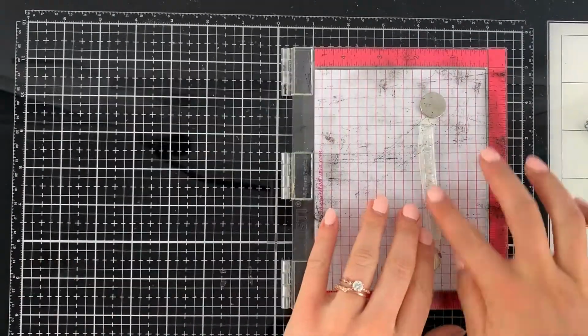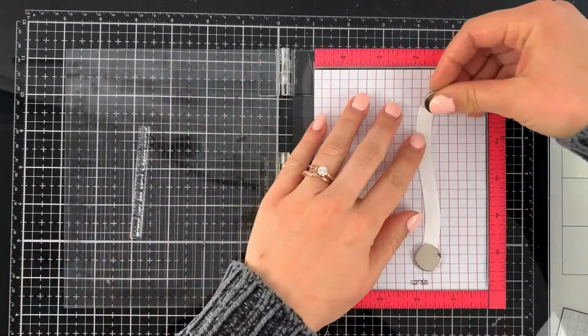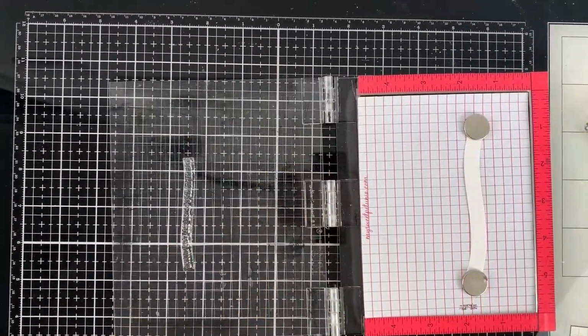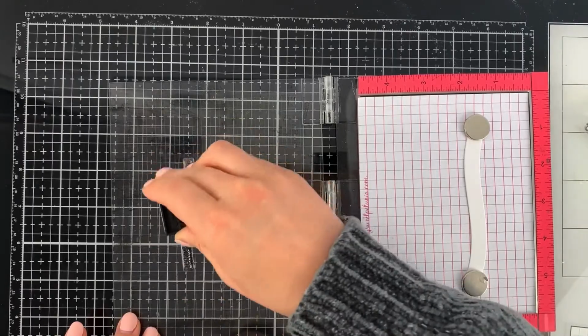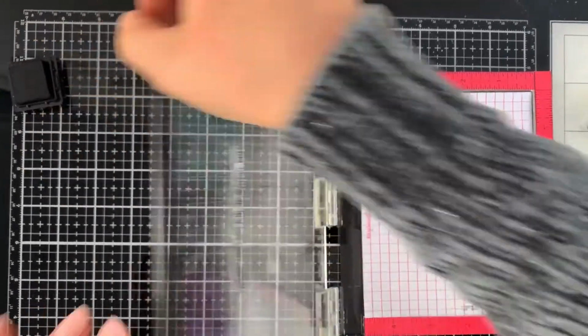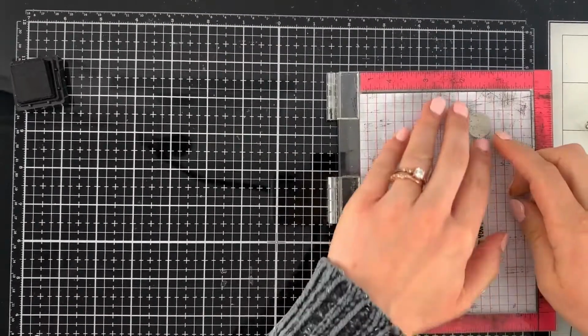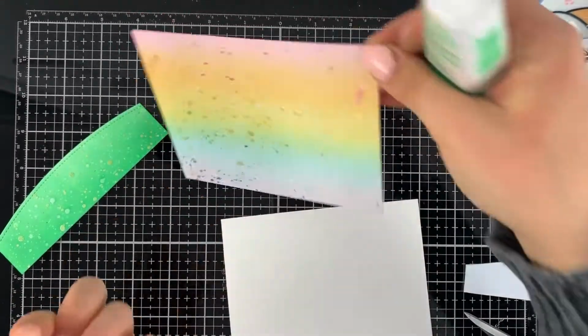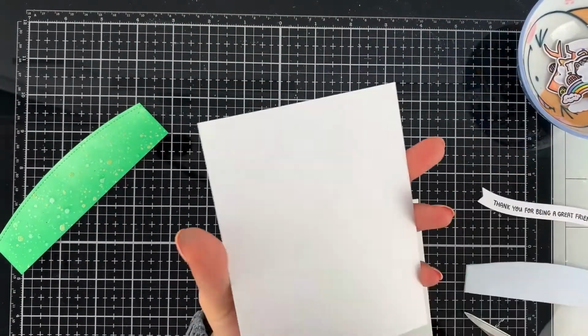I cut out a white banner just out of some white paper, and I'm just lining up the sentiment strip on top of it, and I can use that MISTI to sort of angle it a little bit so that it actually fits on the shape of that banner. The sentiment that I picked says, "Thank you for being a great friend," but there are a wide variety of sentiments that actually come in this set that are all really nice, and a lot of them are very spring themed and Easter themed as well.